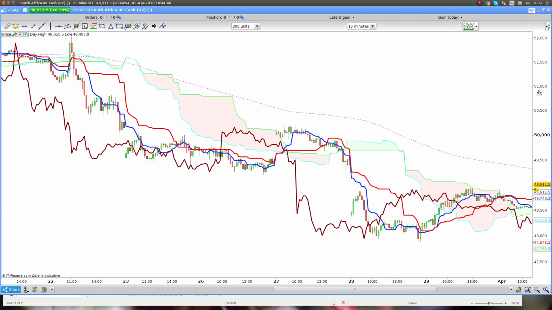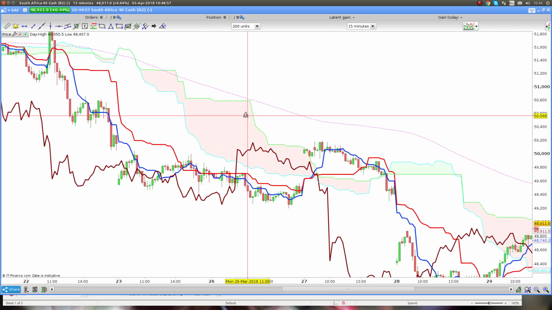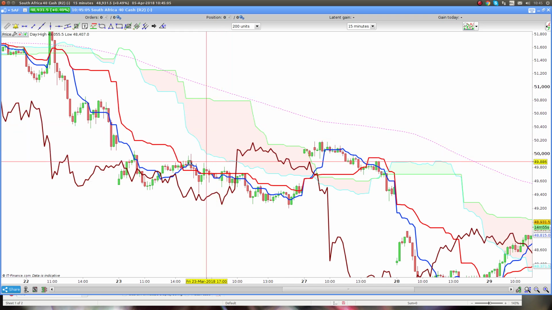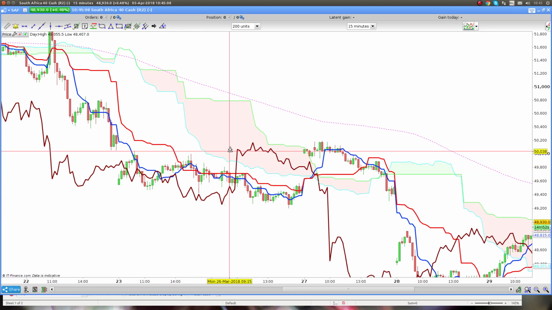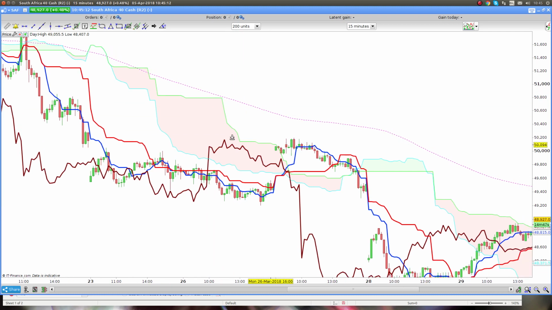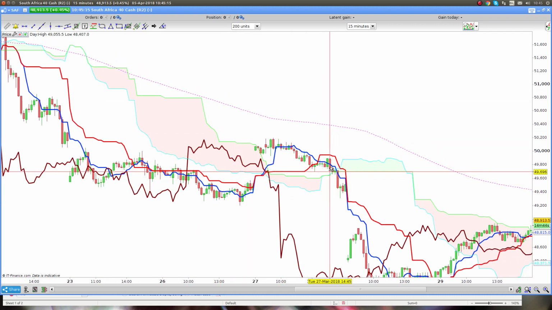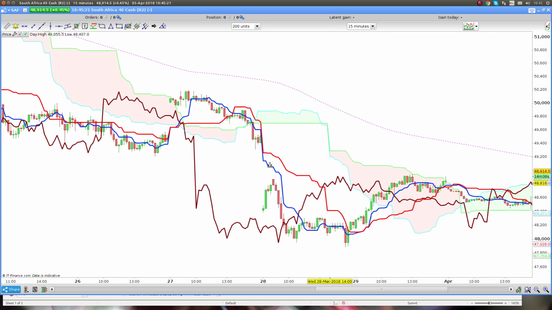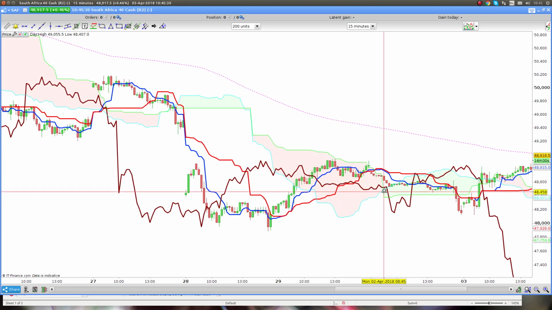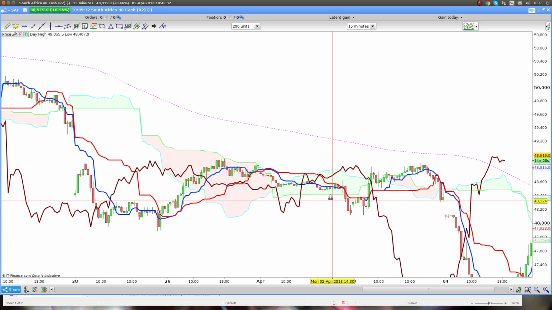Now, another important factor about the cloud is the thicker the cloud is, the higher the probability is that it will stay below. So in this situation here, you can see how thick this cloud is. If price started moving into the cloud, you've got a strong probability that a stop up there won't be triggered. Okay? If you look here, how thin the cloud is and how quickly price moves to the downside, it didn't offer any resistance at all. Okay? And you can see here how price stays in the cloud, touches, comes back, touches again, comes back, the cloud offering resistance.